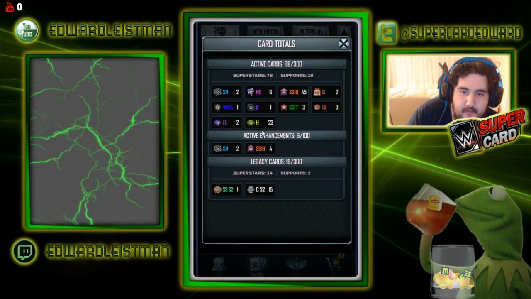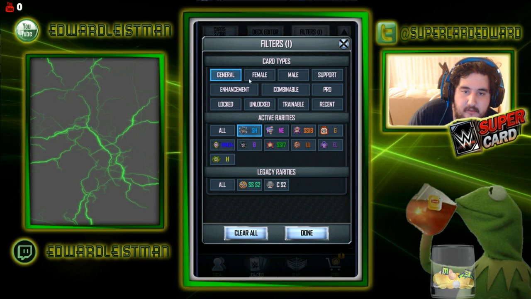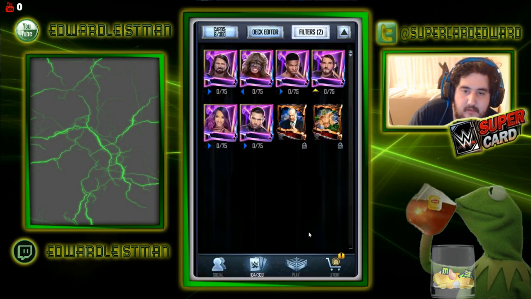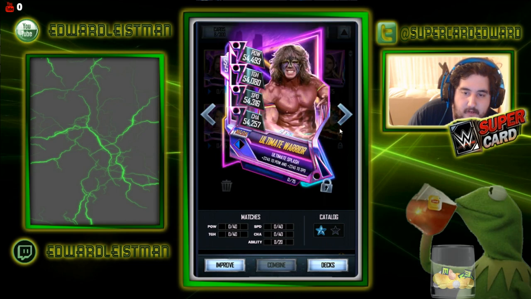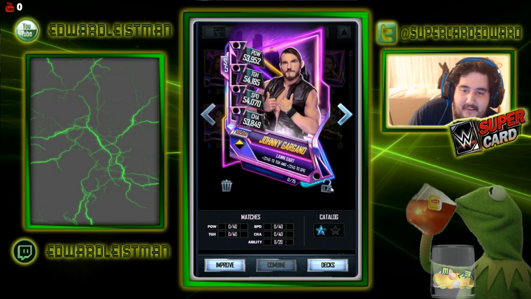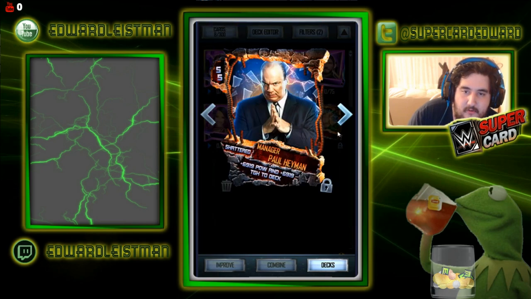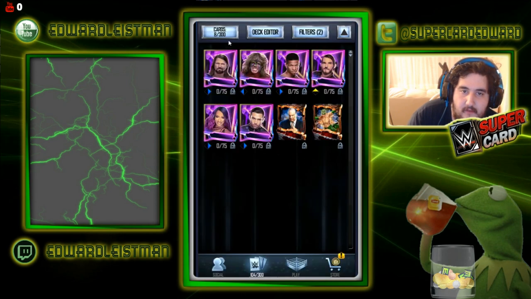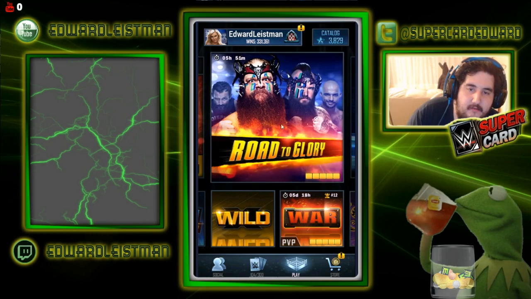Let's go to Deck Editor. I'm not a fan of this one at all. Really, I'm being honest with you. Filters, General. Yeah, so here we go. So we'll go ahead and lock in everyone. I'm just not a fan of this interface at all. So those are the cards we got so far. Alright, so let's go back. Now, I do want to get my freebie.